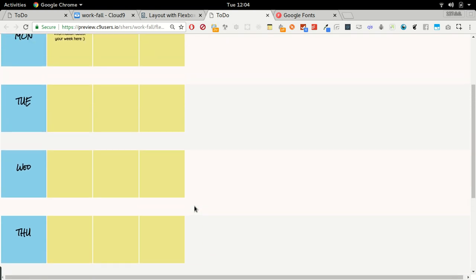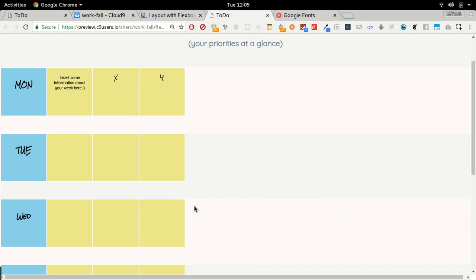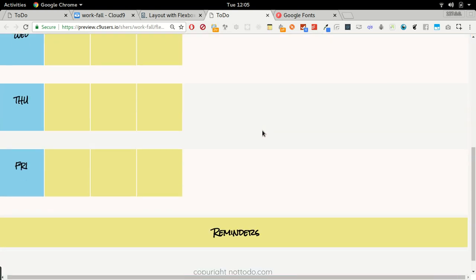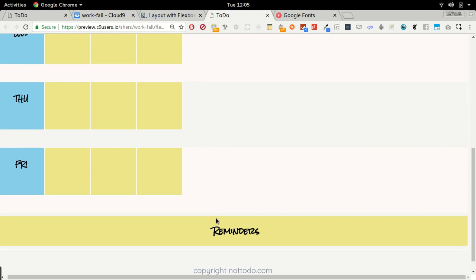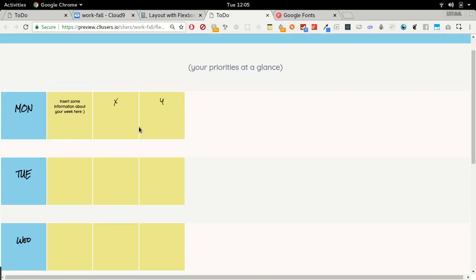So what happens in this case? They would be in a horizontal, right? So the week would be next to reminders. So probably what I'm thinking is the reminders will not be here, but instead would be next to the week, right? Because the week is the entire div and it has all the children.